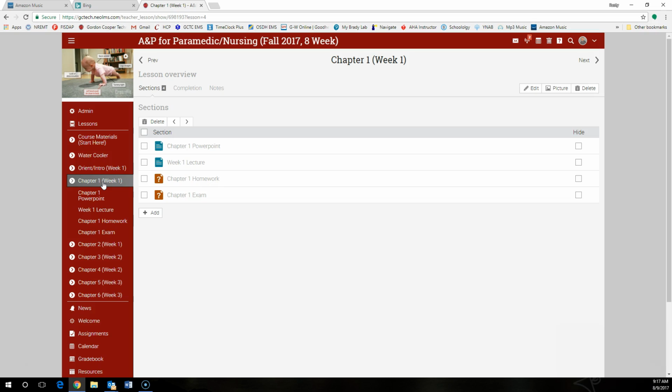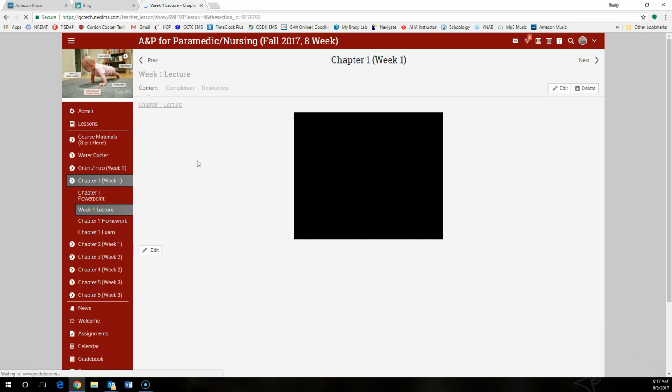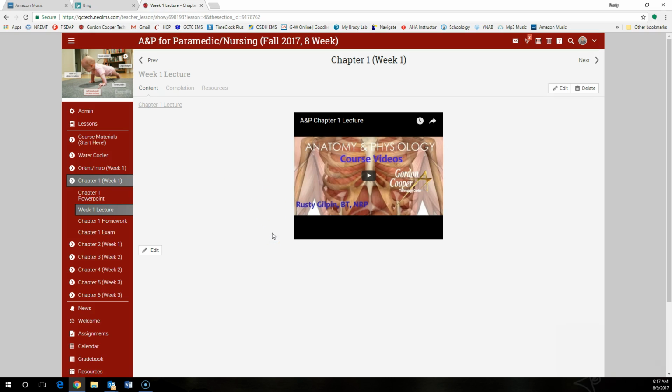Once you get through the chapter, you can come to these PowerPoints and print those off if you want to. I don't know if you know this or not, but you can print 3 or 4 PowerPoints on a page, and oftentimes you can print them with notes next to them. You can take those PowerPoints, go to this lecture, and follow along with me. You've got your PowerPoints in front of you and me lecturing with the PowerPoints on the screen, and you can make notes as you're going through those. And hopefully, between studying the chapter and watching the video, you've got most of what you need to know.